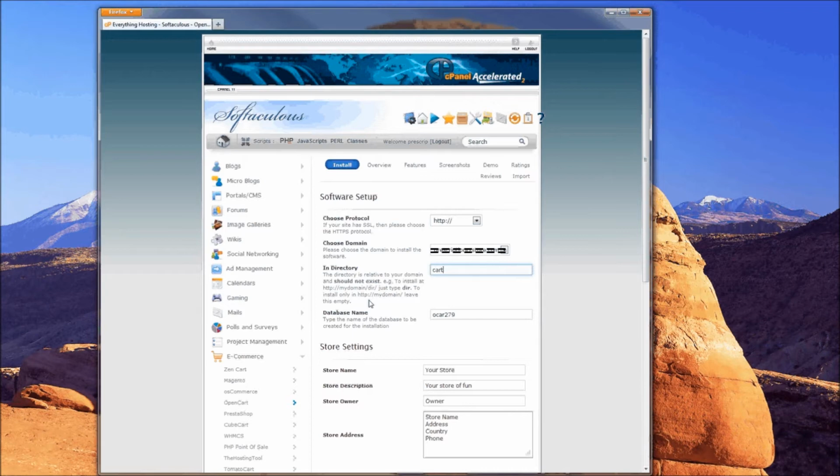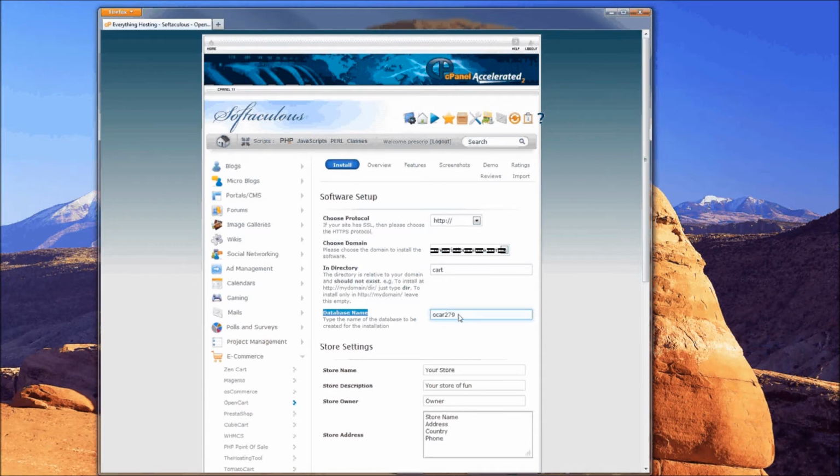Next, below that, you'll see database name. This one you can leave as the default. That's not really a problem. If you do have, for example, under the choose domain, a lot of sites set up within that hosting account, then it's generally a good idea to go ahead and change this. You just want to set it to a name that's similar to the domain. That way you'll know if you've got several sites which database goes to that domain just based off how they're named. So naming it something similar to the domain is a good way to do that.